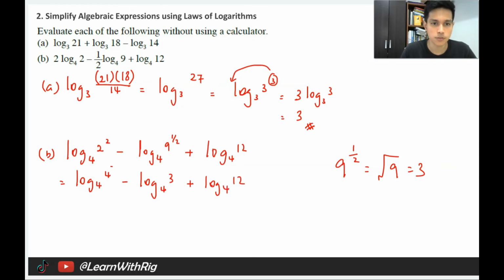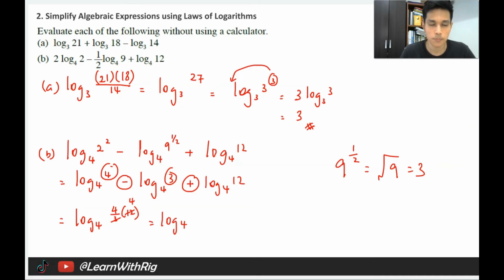So now what you can do is you can combine them. So now log all base 4, right? So here 4 and then 3, here's what? Minus, so it's divide. So 4 over 3, plus means what? Times 12. Okay, so you get log base 4 and 16. Okay, so 16 is actually the same as 4 square, correct or not? So the 2 you can bring to the front. So 2 log 4 base 4, answer is 2.